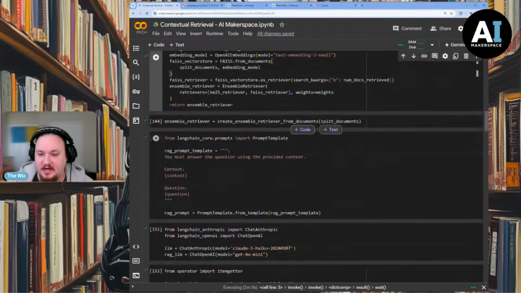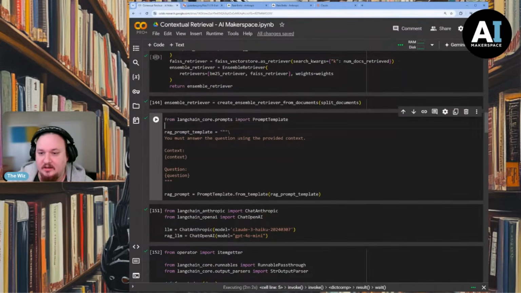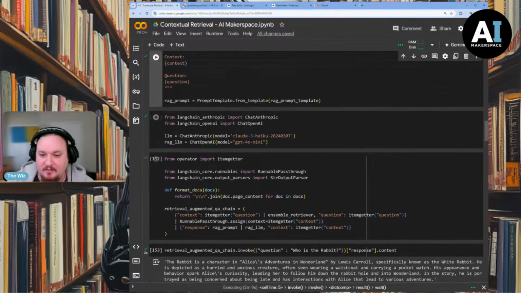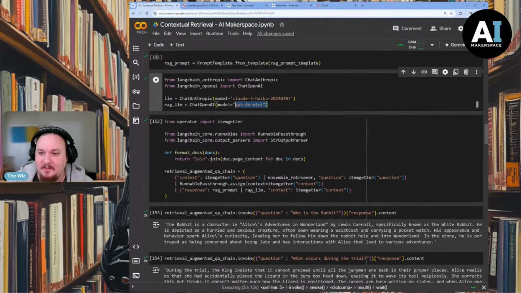That's all we do. I'm going to quickly go through this prompt template here. We've seen it a million times. It's just the RAG prompt template. And then we're going to set up a few different LLMs. One LLM is going to be Anthropic's Claude 3 Haiku. We're going to use Claude 3 Haiku because that was what was used in the contextual retrieval explorations originally. There's no specific reason other than because they did that, we need to use Claude.